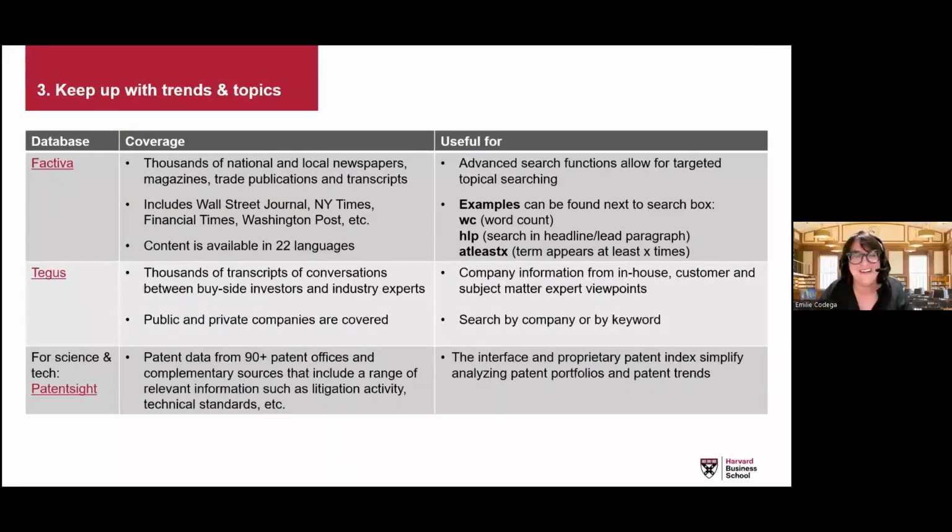Great. And so I'm picking it up with looking at trends and topics. There are plenty of sources that do article searching, but we want more flavor for what's happening in an industry. So we start with Factiva, which is a great aggregator of both trade publications and news organizations. They also have really great search capabilities. Instead of just Googling and picking and choosing news, it has it all in one place, which I really like. It allows for that targeted topic you might be looking for.